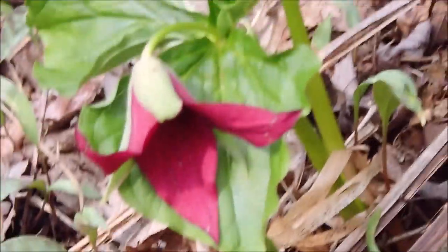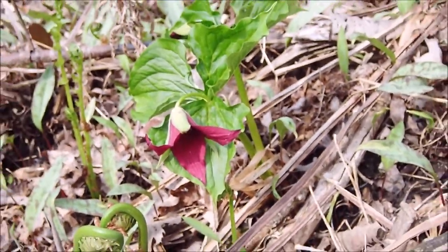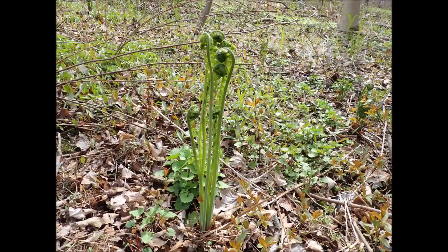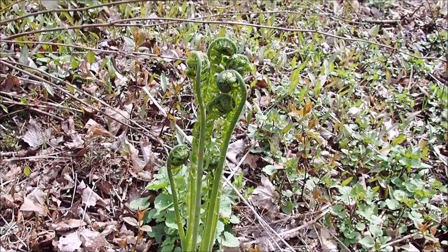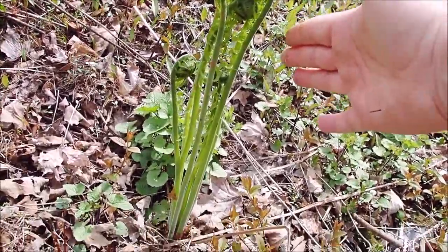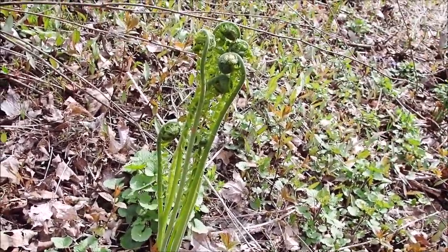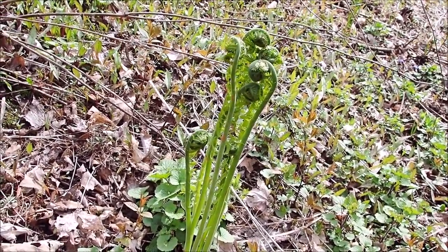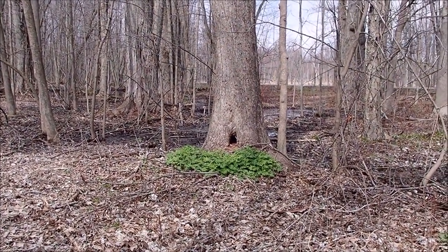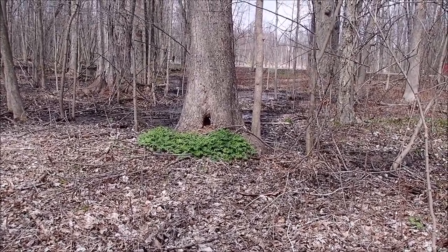There are some beautiful red trilliums here starting to come up — always nice to see those. And these fiddleheads have definitely gotten really high — they're like a foot high at least. Can't pick those; they're no good for eating as fiddleheads. There's that little animal's house from last year — isn't it cute? I love it.